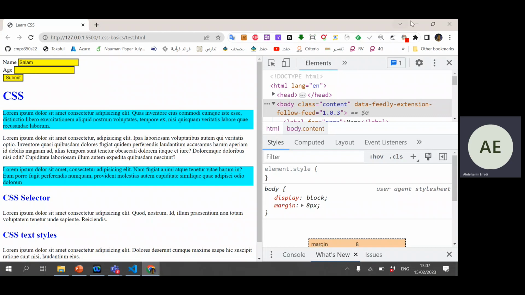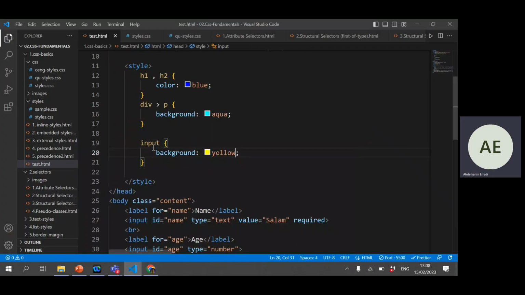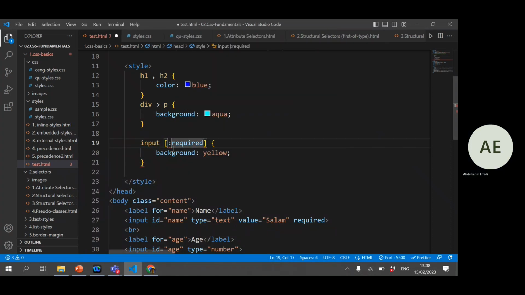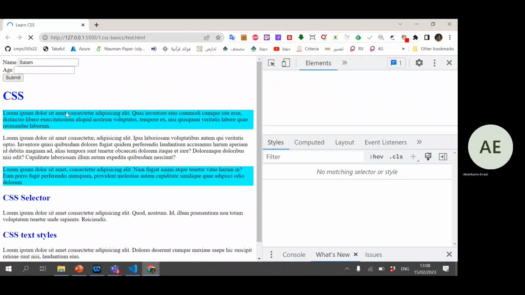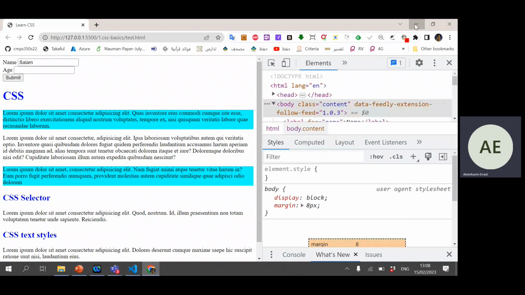I don't want the background yellow. I only want this background yellow for the inputs that are required. So I can go ahead and do what is known as attribute selector. I can say here, come along and say required. No need for this. Let me just try it. I don't like it.